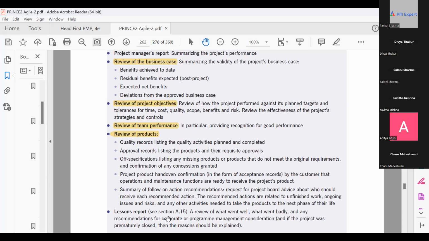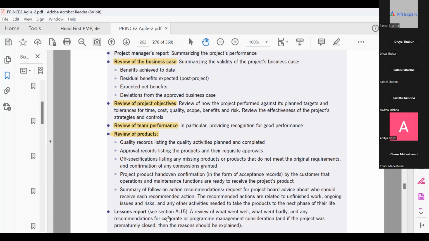Now, tell me, phase closure is almost similar to project closure report. But what will be the differences? A phase closure report will have almost all the things that a project closure report has, plus a few additional things. For example, in the project closure report, we only discussed forecast with respect to benefits. But in a stage closure report, should there be forecasting of time and cost also? Based on my current performance of the stage, will the project be completed on time within budget? Should those things be there or not?